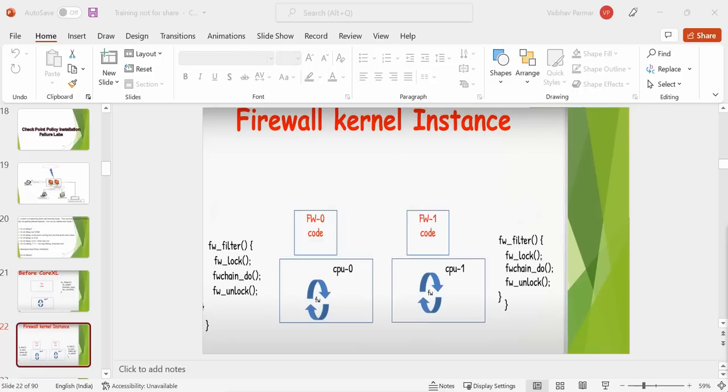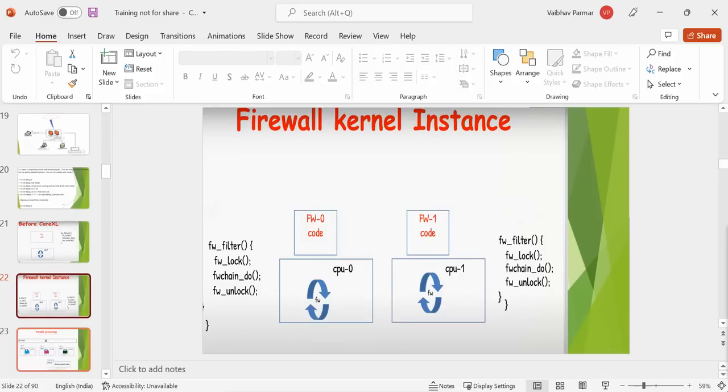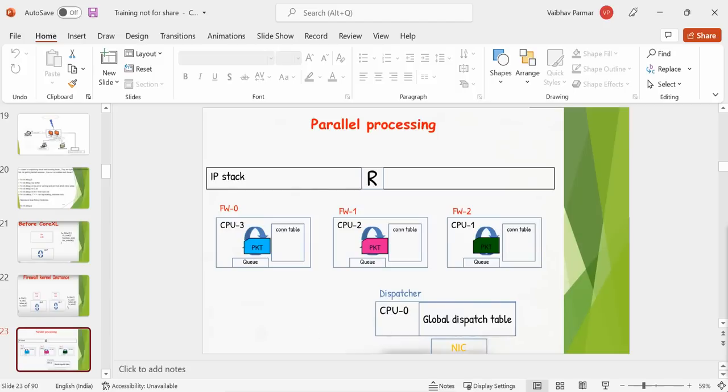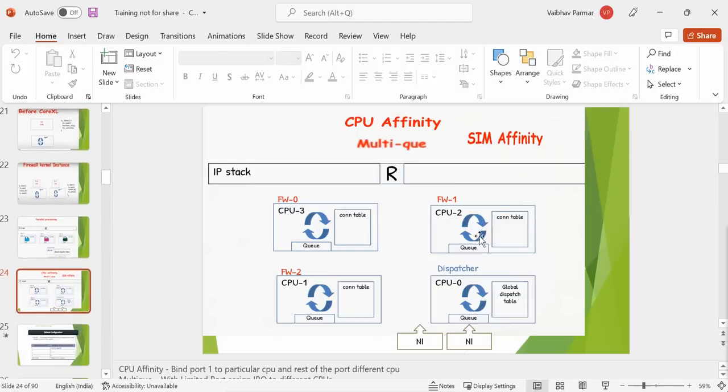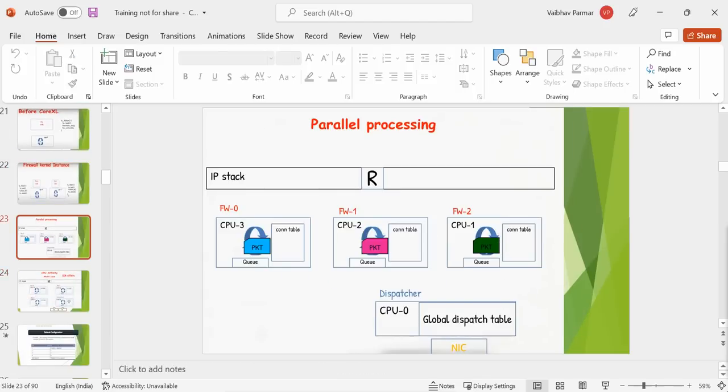And you said one CPU core is dedicated to the dispatcher. Yes. Okay. And then the rest is for each instance. Right. And you can have as many instances as possible, or is it dependent on how many cores you have? So this picture will help you to solve your query.